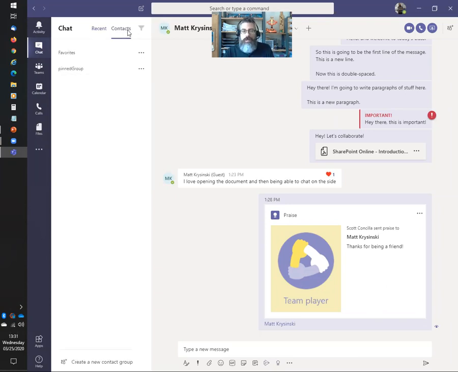Let me come over here to contacts. If you've used Skype for Business for a while as your instant messaging client, this is just like the groups and favorites that you would have on the main part of the Skype for Business client. So all your favorites and little groups that you create, that is exactly what this contacts section is right here. It's identical. You create groups. There's a favorites group. You can add people here. You create the groups. I'll go through more of that in just a few minutes.